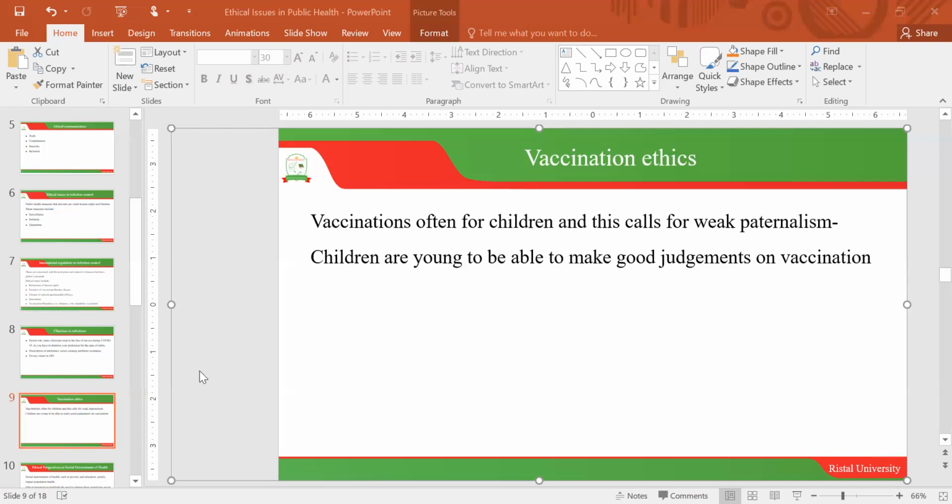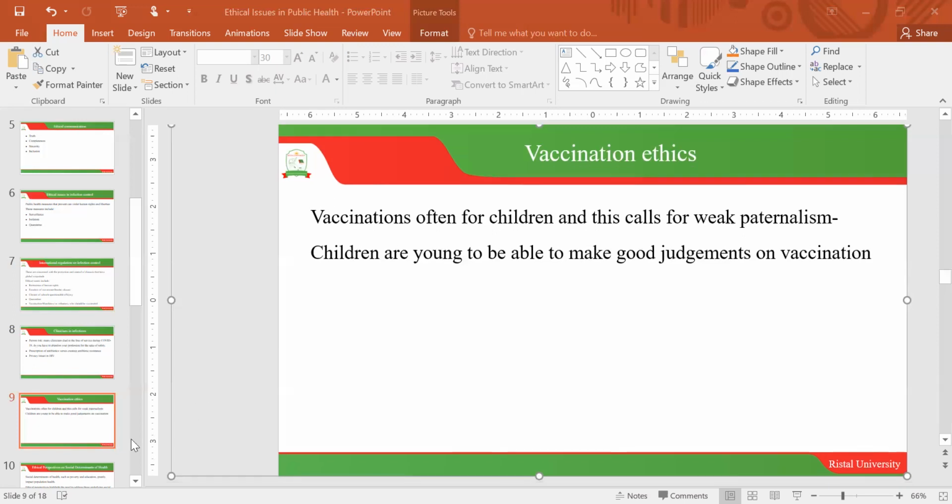The tendency for people to refuse vaccines is actually not a problem only in developing countries, even in the US. That concept is what we call vaccine hesitancy. So we still have vaccine hesitancy also in developed countries. So it's very important that you understand the dynamics related to ethics and vaccination.